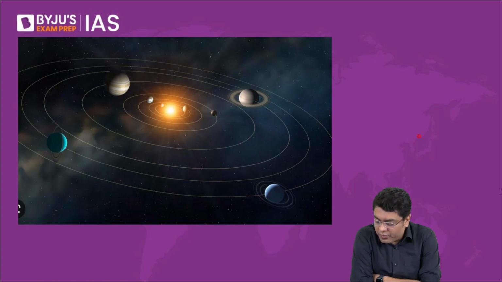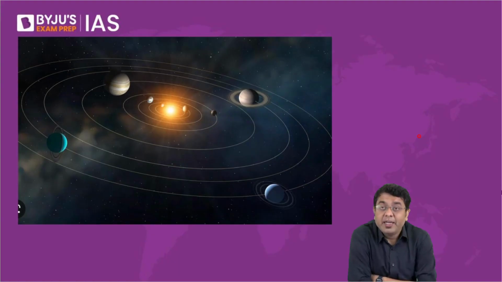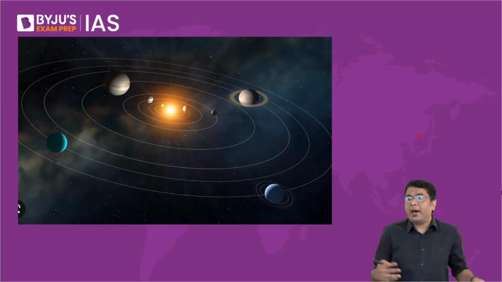High gravitational force. Okay, gravitational force of the sun is higher. Why? Because mass is higher. Okay, because the sun is the largest, the most massive object that we have, and that is why it extends a kind of a gravitational pull of attraction. That is why every celestial object in the solar system keeps on moving around the sun.